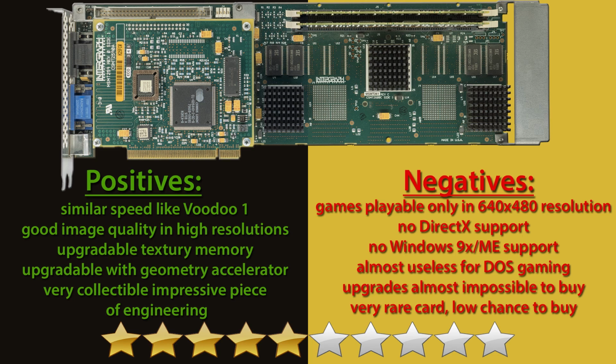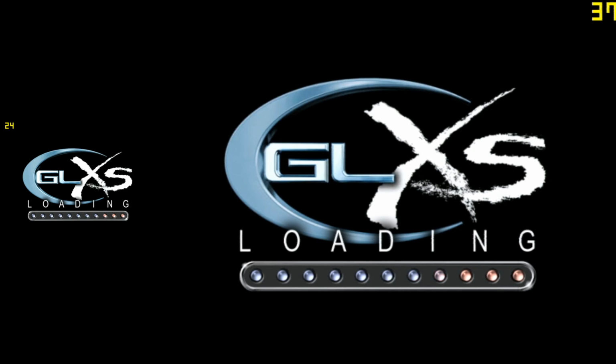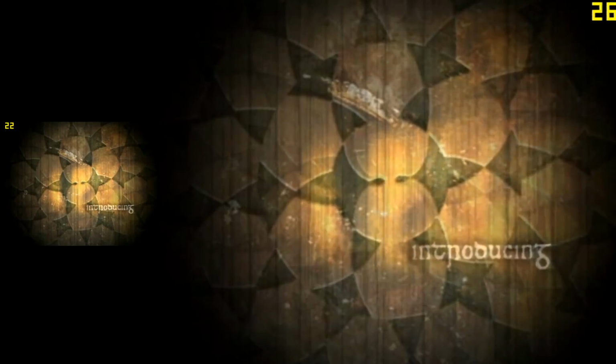The Intergraph RealiZm Z13T gets 5 stars from us, as it's not completely useless, but it's more like a very rare shelf piece collector's item rather than a truly usable card for retro gaming. Now usually at the end we'll show the 3DMark demo running on the featured card, but it requires Direct3D support. So instead, you can enjoy the GLExcess demo, which is part of the XSMark benchmark.